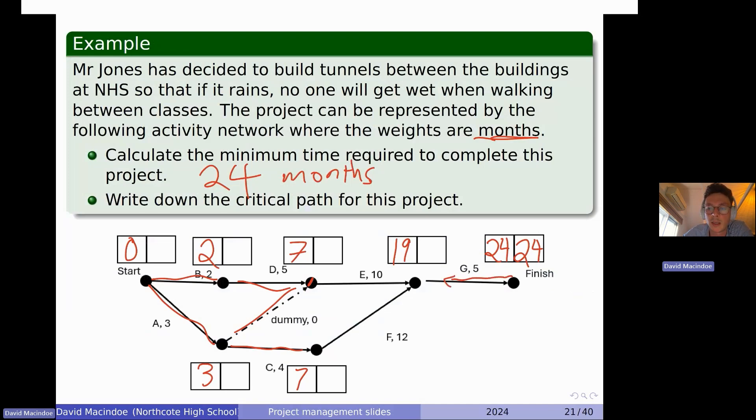If we're going back along here, we're subtracting off five from 24. That gives you 19. Now going down here, we're subtracting off 12. That would give me seven. And then here, we go along here, subtracting off 10, we get nine. Now we could go along the dummy edge and we would get nine, but we could go along this bottom edge and we'd get three. In this case, we're doing the smallest one, so it is different to our forward scanning. And now we go along the top here. Nine take five, E is four. And then here we could either get two or if we went along the bottom way, we would get zero. And so we're picking the smallest one, we take zero.